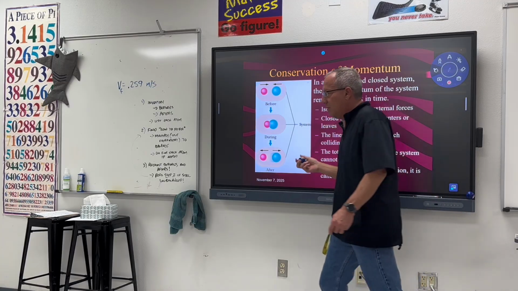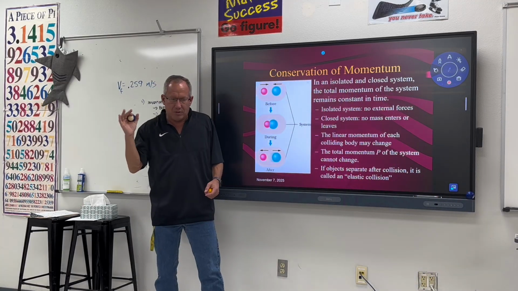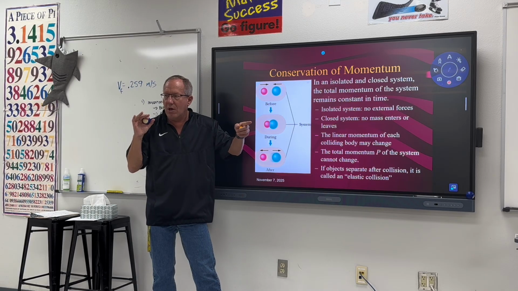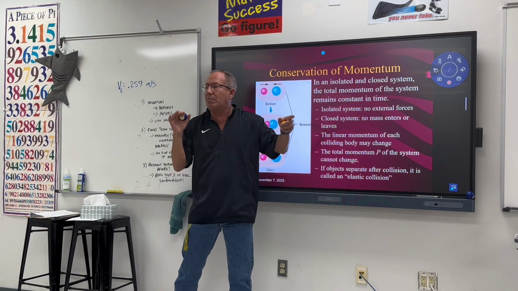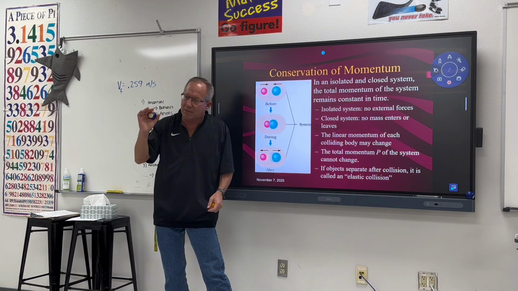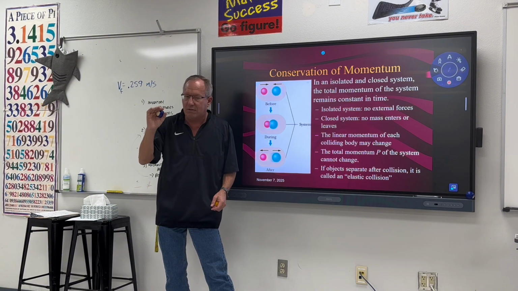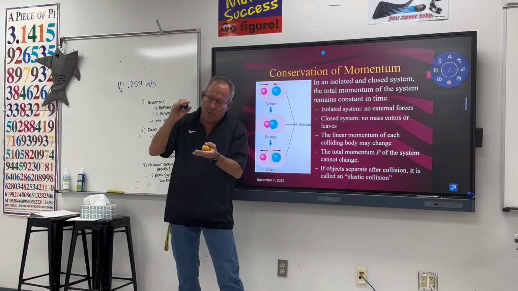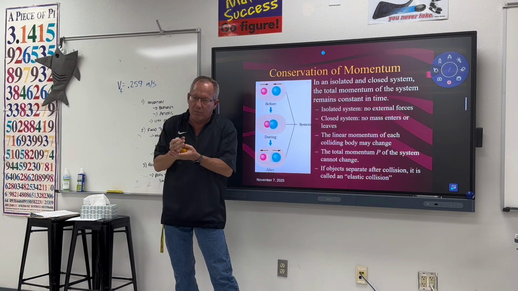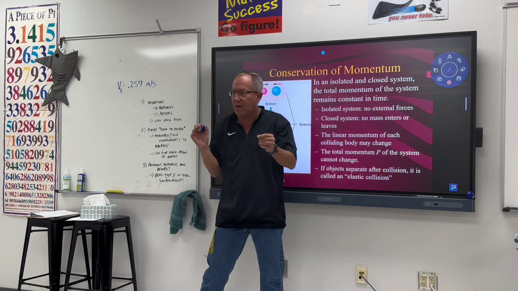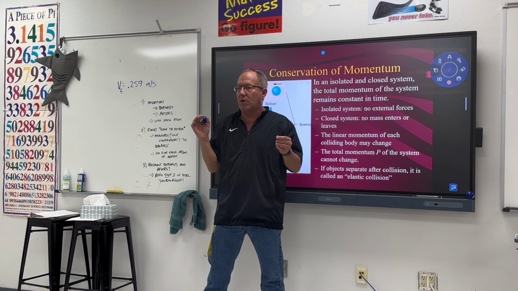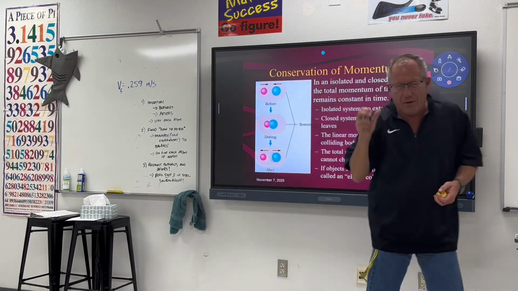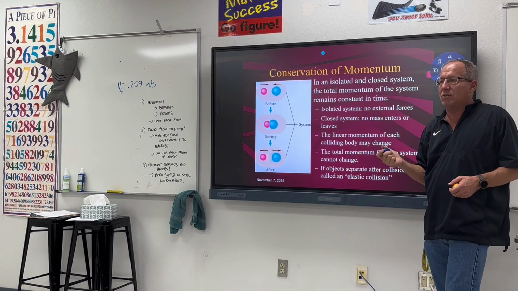Just like the example I used, if you're going 35 miles an hour and you see a stop sign, you're going to have to slow your vehicle down. You're going to have to apply a force to change the momentum of the vehicle from some positive value all the way down to zero, because you have to bring that car to a stop. So the moment you apply your brakes, boom, you're enacting a force for that whole period of time it takes to slow your car down. That will be the impulse you need to slow it down. So again, all those things we talked about in the first section of notes are in there as well.